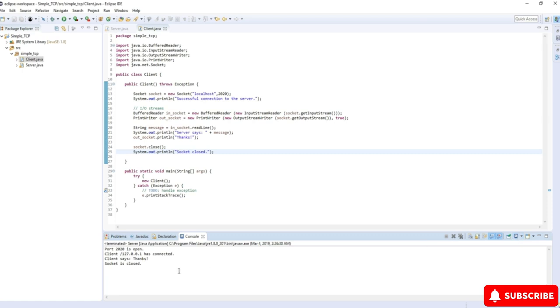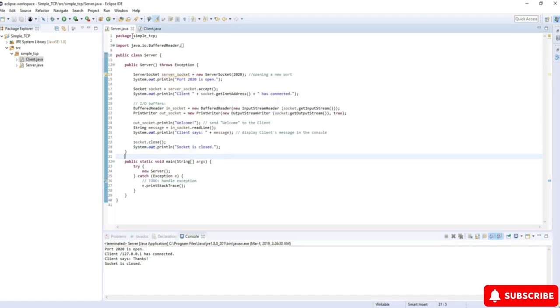So right now we're looking at the server console and we can see all of our messages. So port 2020 is open. We got that right here. So we get that message once we successfully reserve a new port in our operating system.